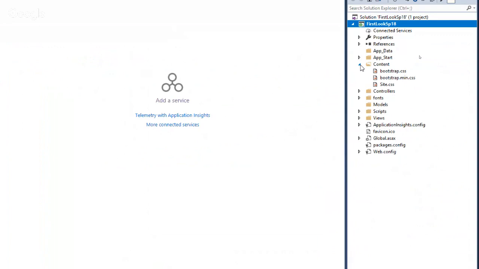So Bootstrap is a JavaScript framework basically for applying CSS to your web page. It gives you a lot of things built in. It makes the page automatically, there's a word for it, where you collapse it and it's still valid. Responsive, that was the word I was looking for.